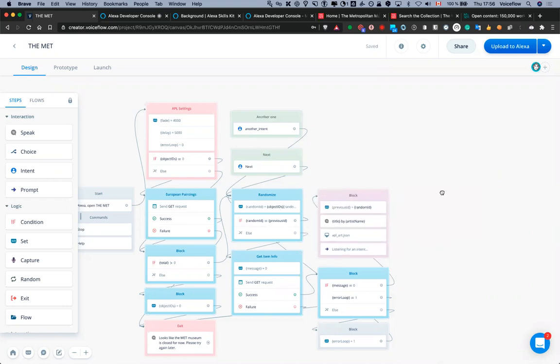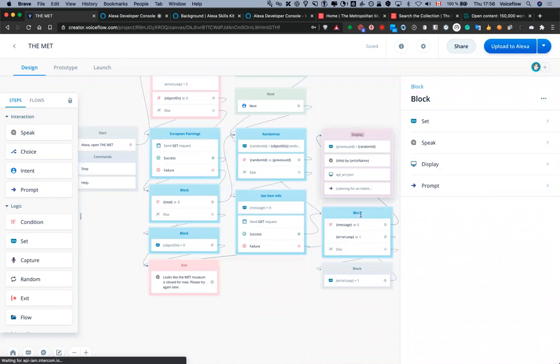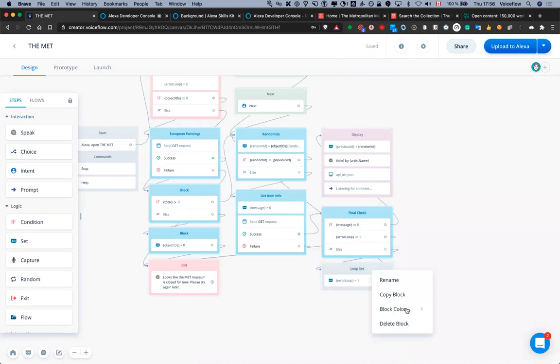And here we are saying as well as showing some info, so that's the display mainly. Final check. Loop set. And here we go.